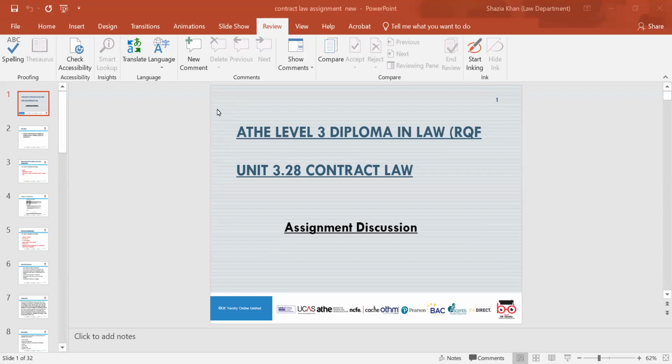We then went on to look at assessment criteria 3.4, where we looked at the importance of construction for interpretation of the contract. We looked at how courts interpret contracts, with reference to a diagram which identified things like the natural meaning of the words, the contract as a whole, how the contract was performed, and pre-contract negotiations. So we looked at that.